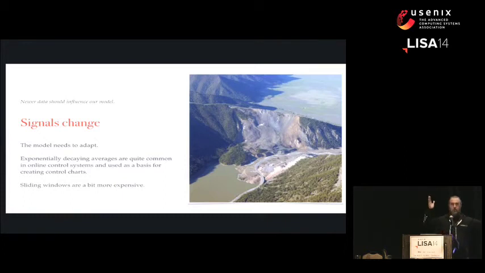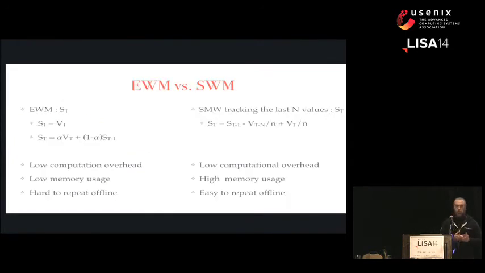So if I'm looking at a signal and it drops down by 20%, I'd like to know that. But if it stays down at 20% for a long period of time, that actually has to establish itself as the new norm, right? So this signal, this mean that I'm comparing against, needs to adapt and change. There are a lot of techniques for this. The two most common are sliding window means and exponential weighted means.